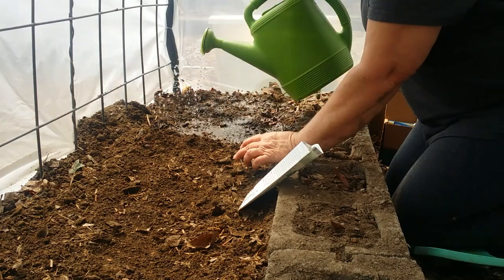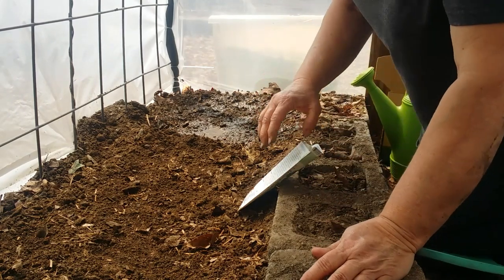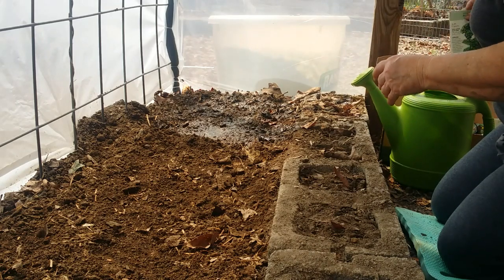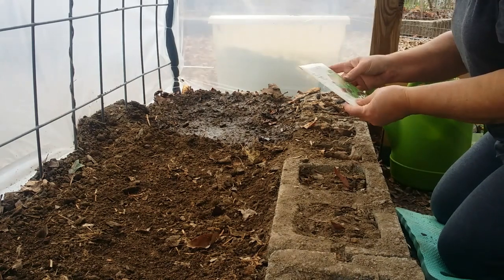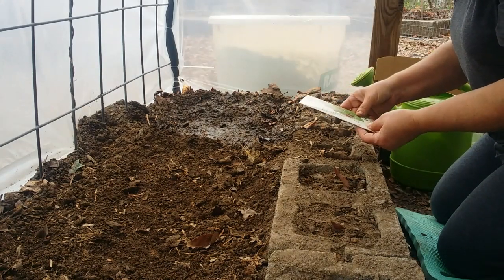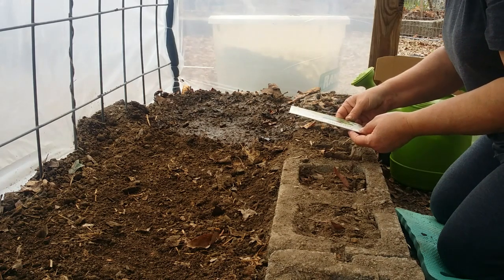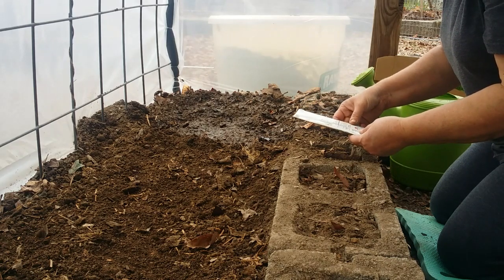Ooh, it's starting to get warm in here. About 70 degrees today, so it's looking good. Spring's coming. And here I've got baby greens, and they call it a smoothie mix. I don't make smoothies, but I'll just eat them because I love greens.